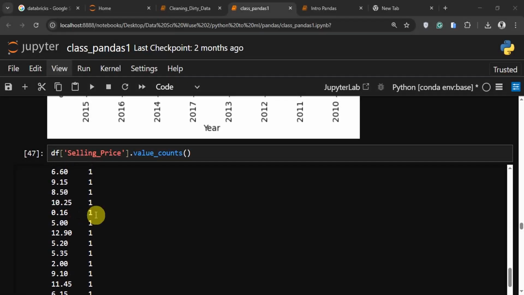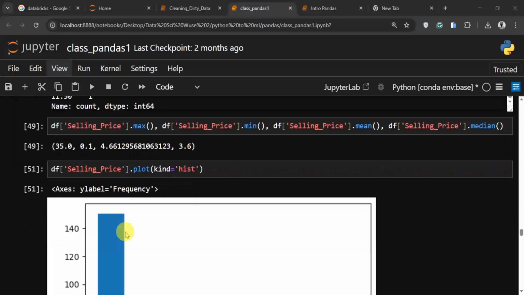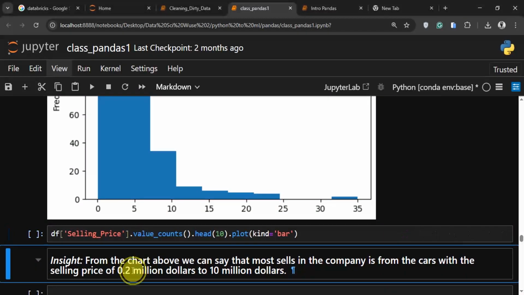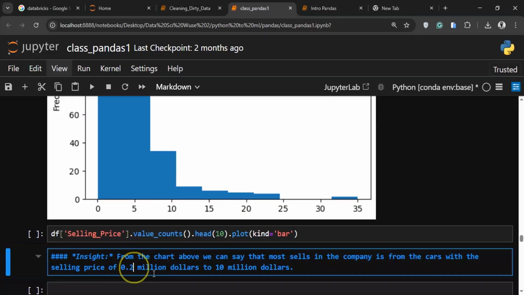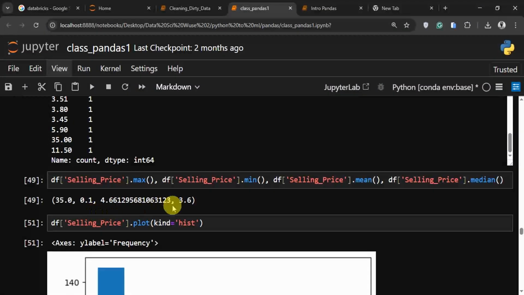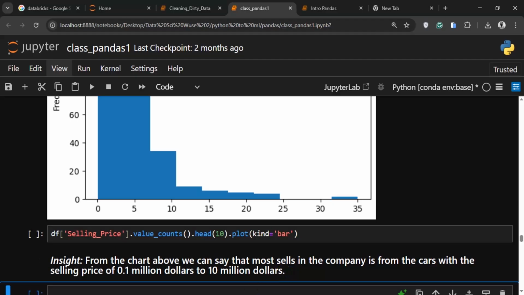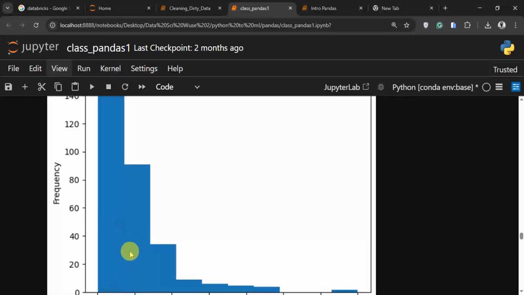The minimum value here is what? 0.1. It's not even 0, so I'll put 0.1. I think that's the minimum, starting from almost 0, so let's say 0.1 to 10 million. That's where the most sales in the company happen.